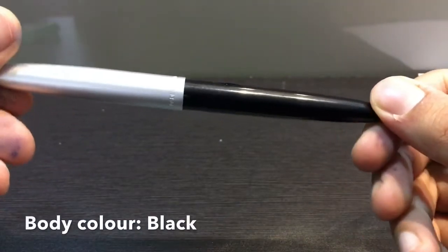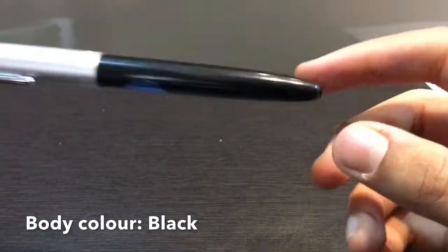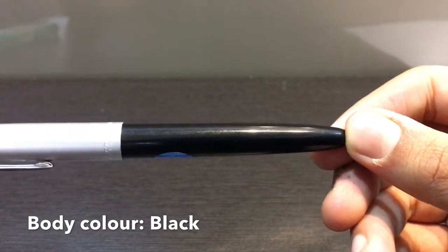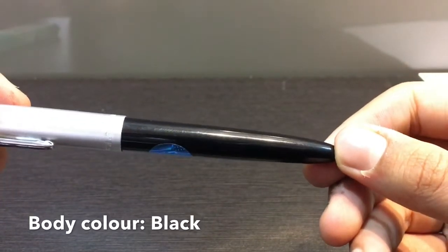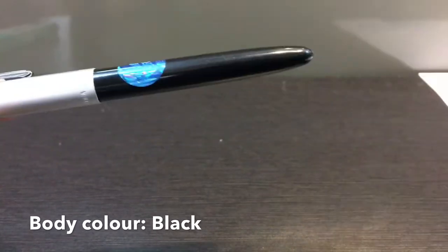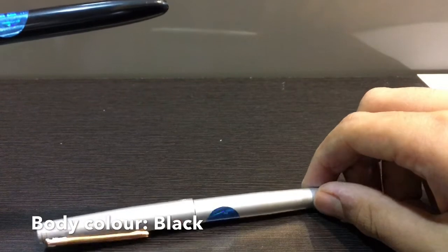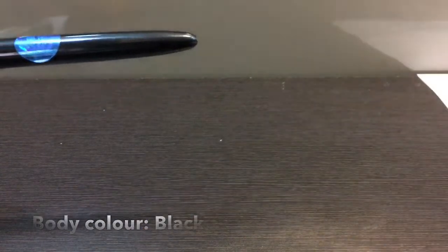So it's a very good pen which I like. The body is of black color, and it comes with different types of colors like the blue, the green and the brown, many others. Now I have the silver one also present. This is a different type of pen from Hero only.